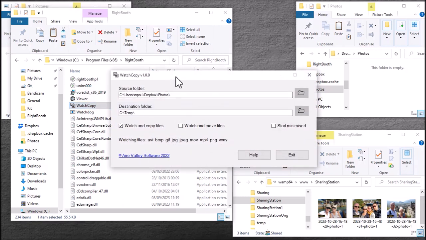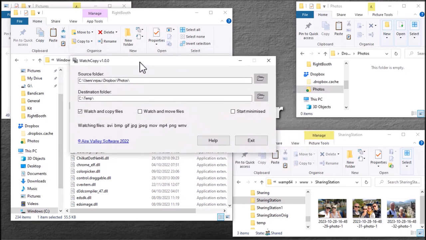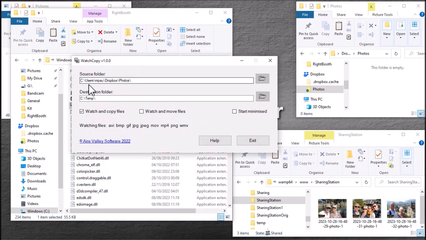Now I'm running this Watch Copy app, and what I've done is I've set the source folder to be the Dropbox Photos folder, and I'm also setting the destination folder to be another temporary folder that I've created on my machine, C:\temp.